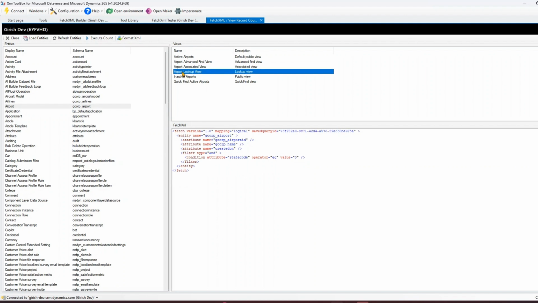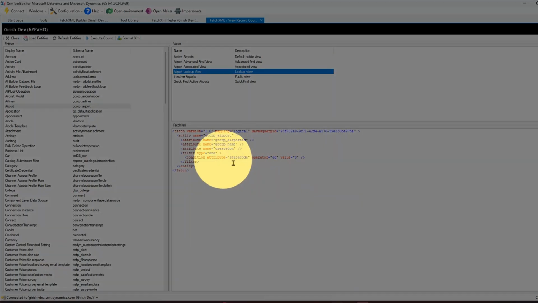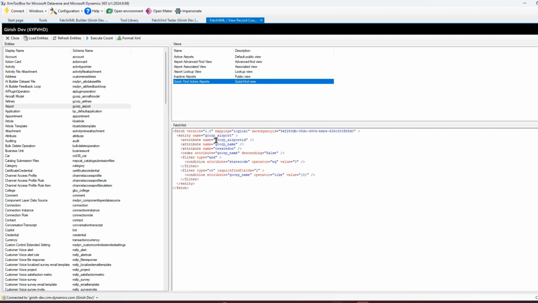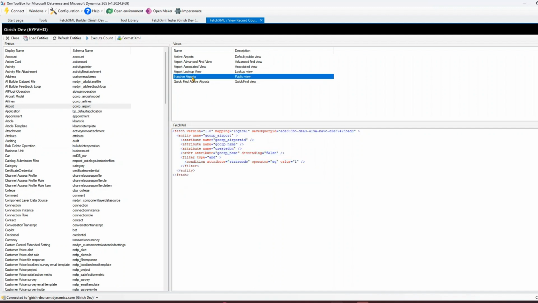As you see, the moment I click, this fetch XML changes. So for any view within the system, you can download the fetch XML. If you want this fetch XML, you can copy it and put it in your VS Code, and then further process this fetch XML code and customize it as per your need.